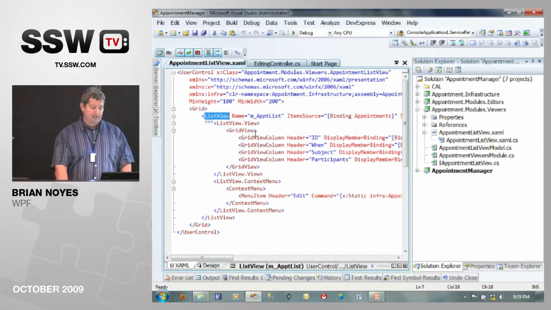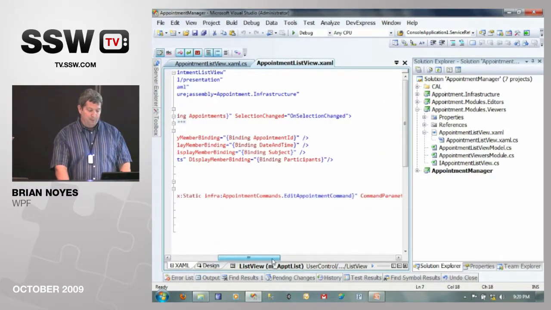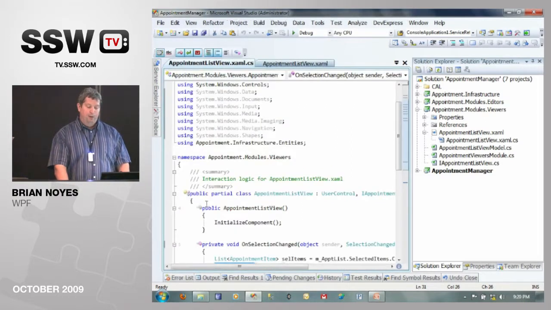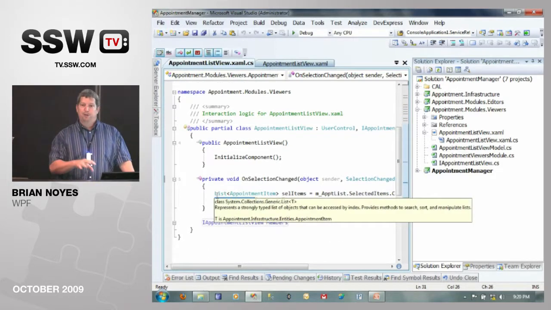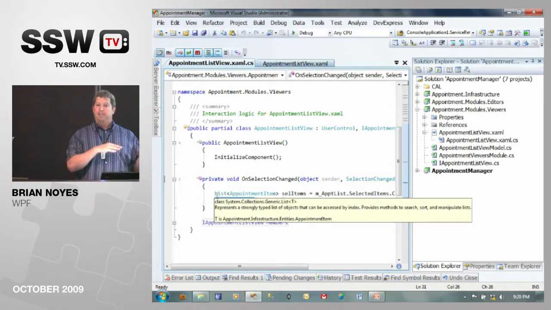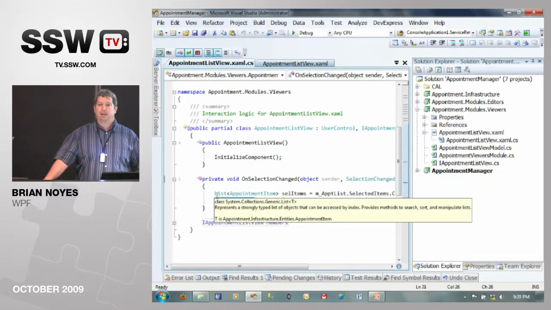The quick and dirty way to do it is just to say in the code behind for the view, like I'm doing here, I have a handler for the SelectionChanged routed event. I put the event handler in the code behind, which is the only place you can put it in WPF. But I don't want to put the real handling logic here. I'm doing this dirty trick because I'm too lazy to do the attached property for this demo. But I want to get it dispatched as quickly as possible over to where my real logic lives, which is in my view model in this case.